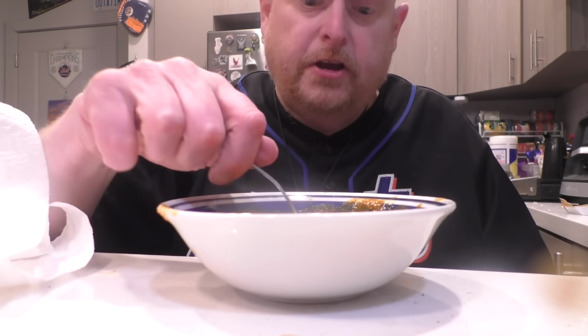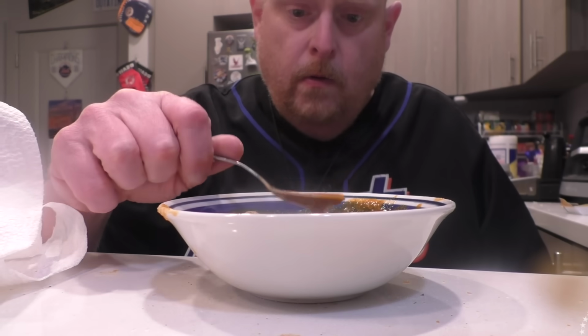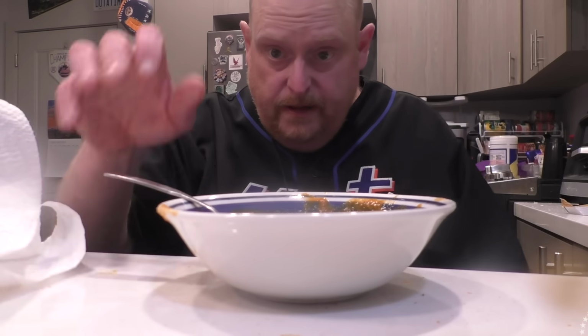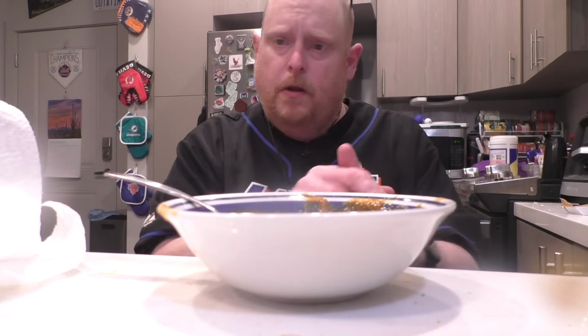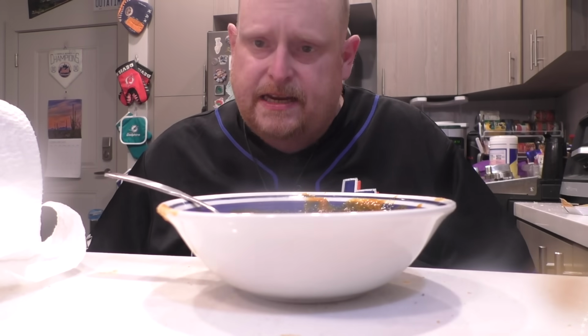Came out pretty good. The orzo gives it a little bit of texture. Solid. Very good.